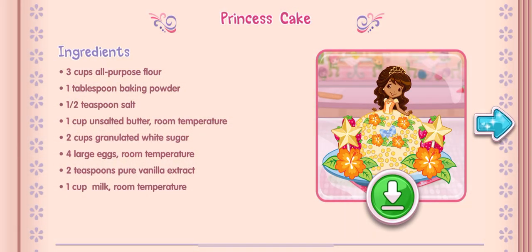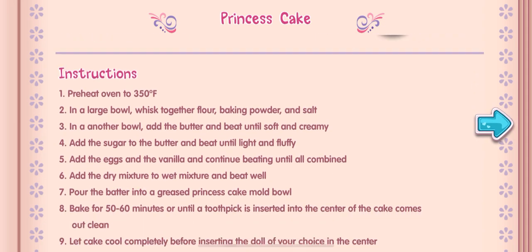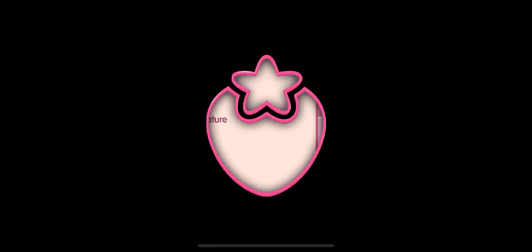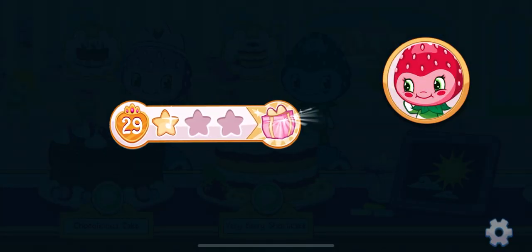And you just created this very special recipe! Don't forget to save it so you can make it at home! Whenever you're ready, let's go choose our next dessert to bake! We earned a star!